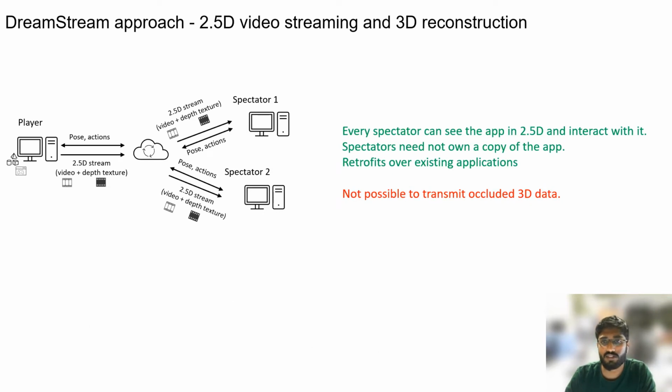In our work, we introduce a new approach that adopts many of the features and technology of streaming, but also allows spectators and players to have experiences and interactions that are typical of the multiplayer approach. The main idea is to embed with the streamed video the corresponding depth buffer that was used in the rendering process. These depth buffers are commonly generated in today's 3D graphic rendering pipelines. It captures much of the 3D information of the scene from the player's viewpoint. Unfortunately, it misses out on any occluded information, which is a limitation of this approach.